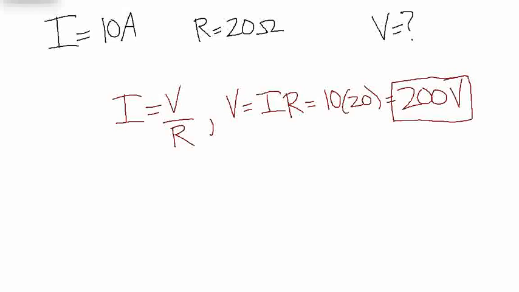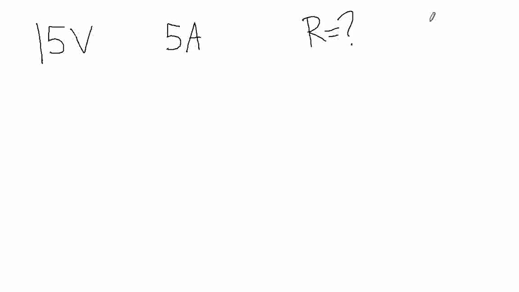Now let me have you do one more. Suppose I had an electric circuit with a 15-volt battery, and the circuit had 5 amps of current. I want you to tell me what the resistance in ohms is for that electric circuit. Pause the video and do that now, please, if you like.